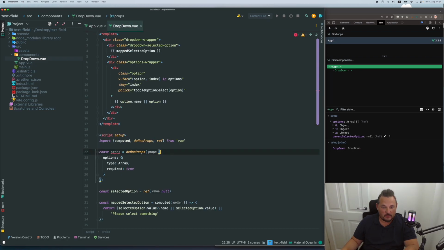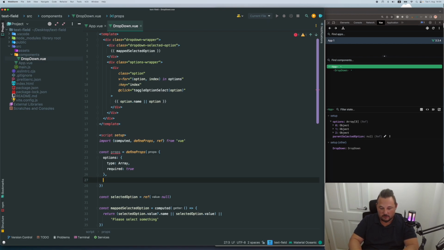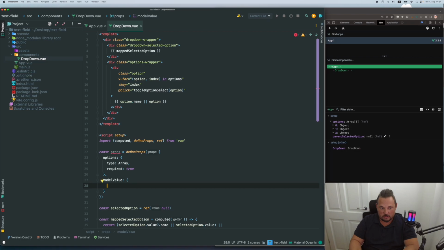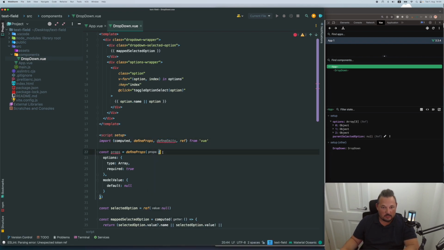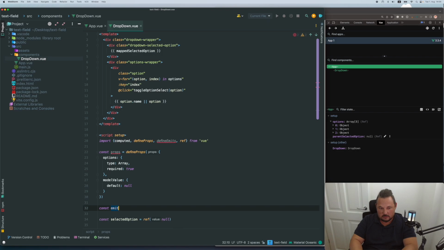So first of all, in the properties, I want to create a model value, which is gonna be default, nothing is gonna be. We also need emits, define emits here, and we want to say that const emit define emits, and we will have update model value.